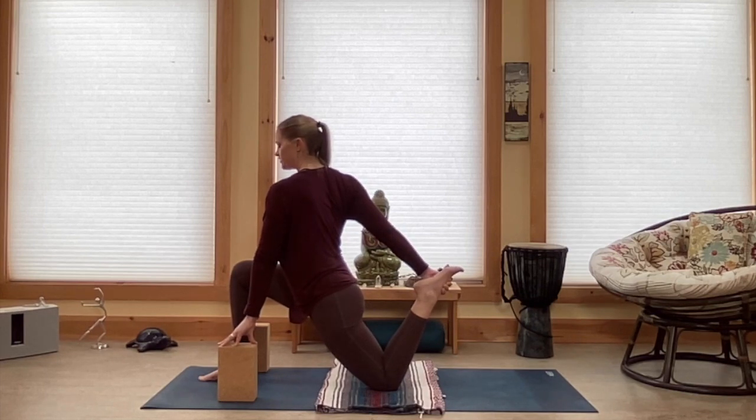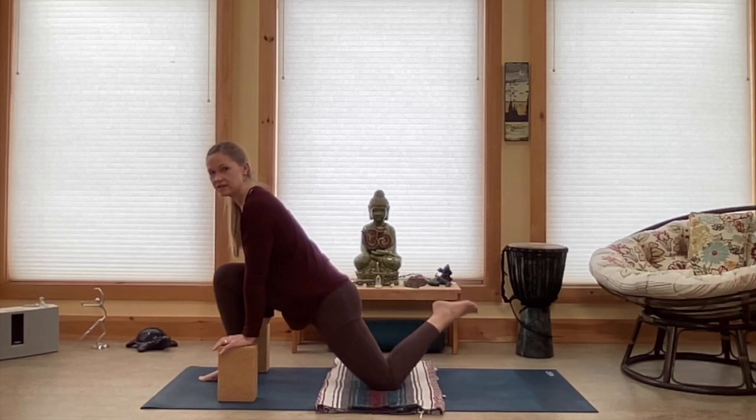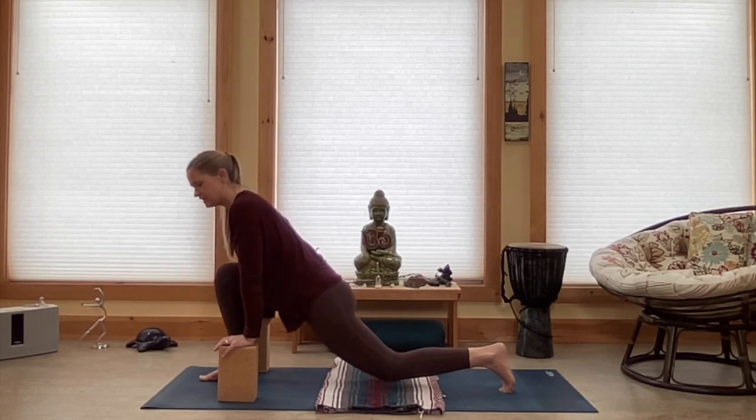Let's take a couple more breaths here. Really grounding through that front foot. Feeling into the front of the left hip. Good. And then release the foot. Sometimes I like to just kind of roll my knee to the side to bring that foot down, just depending on how sensitive you are in your knees, all right?